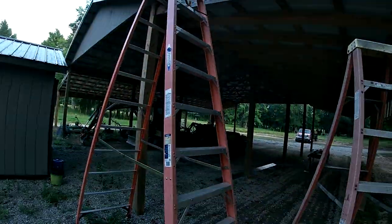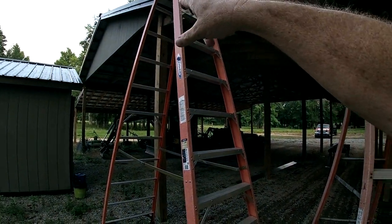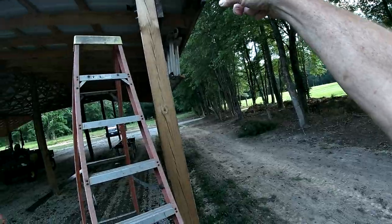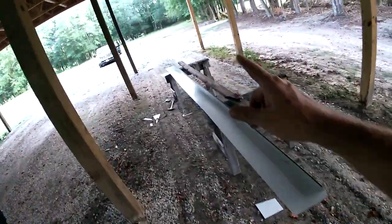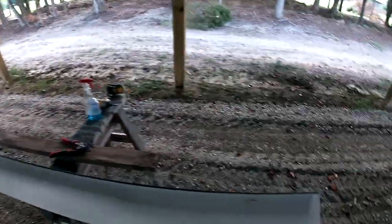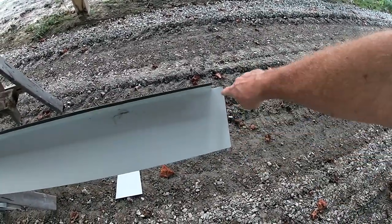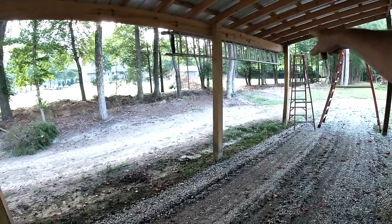As you can see, the hardest part — it's not that bad, it's just time consuming — is the ends. You've got to get your measurement up here, then work around this edge, then cut your end piece. So on just one piece of metal you're making three cuts: I did the angle up on this end, had to cut my notch out here, and then did my cut on the end so it will be flush with the end of that truss.